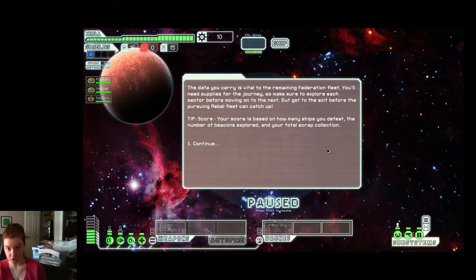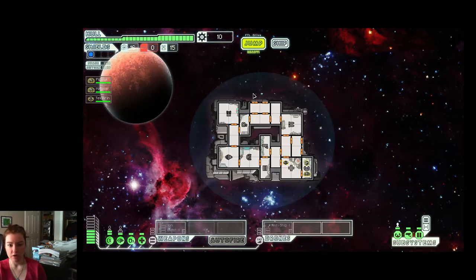So scrap is essentially money. So this is my ship. This is how my energy is spaced out. So let's power up the weapons and the drone. I don't need a drone right now, and I don't have enough anyway. So we have shields, and they are currently using two, and they are located here.